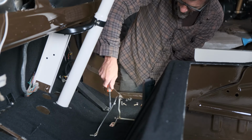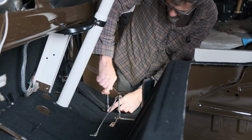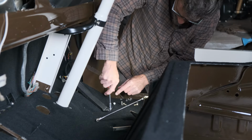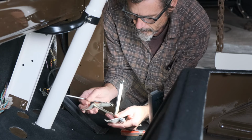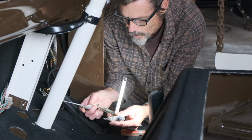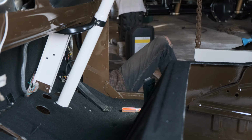So, months and months ago when we welded the floor up, I had to weld in some new captive nuts in the floor just for these two bolts. That is such a long time ago. But now they're coming into use. And I had to buy a new pedal. I remember this, when we first took this apart, this was just so black and covered in grime. I didn't even know what it was, just scraping it off with a Stanley knife. Now look at it. Beautifully replated. I burned my leg now on the soldering iron.